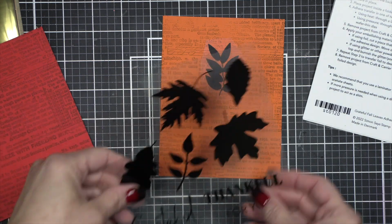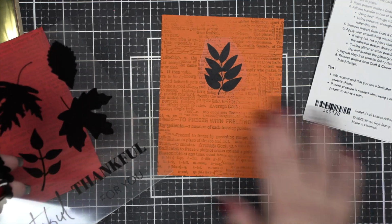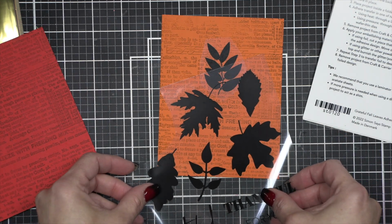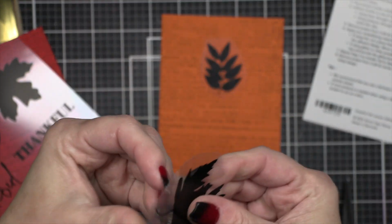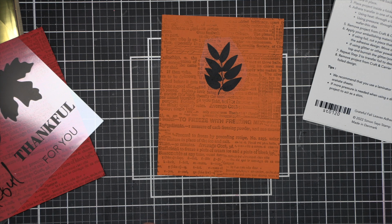There are a couple of options for applying the transfer to your card. However, I found that because I have a MICA or a foiling machine, another kind of laminator would also work. But because I have a MICA, I decided that would probably be the best for this.